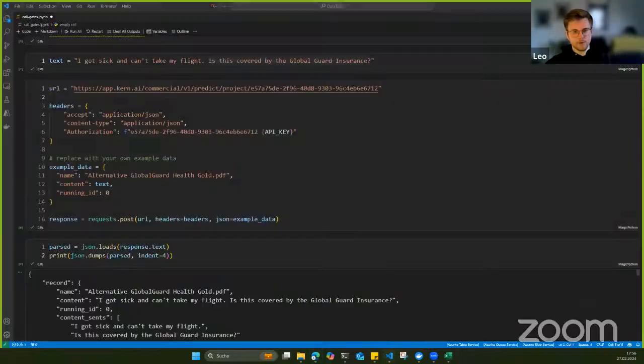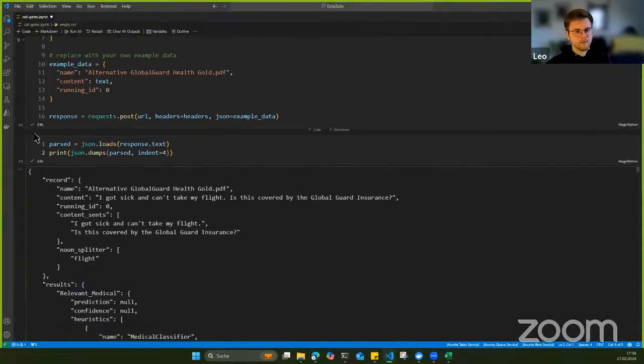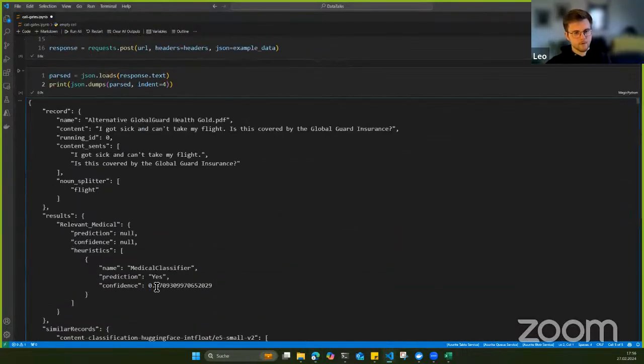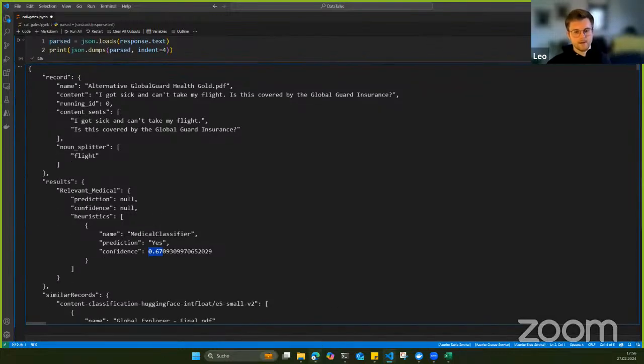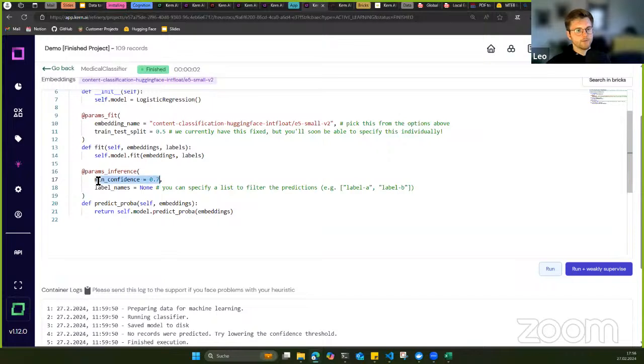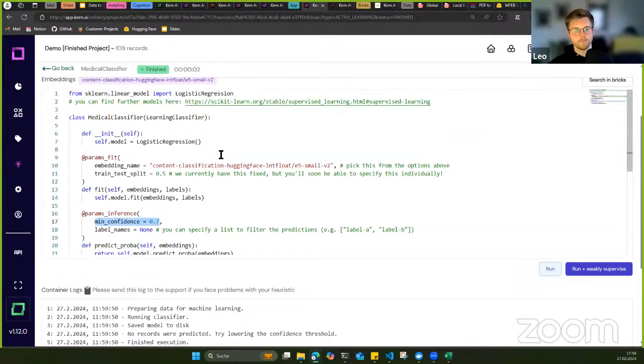When we query it via the API, we will always see the result here. Here it's actually below the threshold, which is okay. We just want to use this then in, for example, the rank use case. But this threshold is really relevant if we want to use these active learners to label our data. That's why we can set the min confidence value here as well.